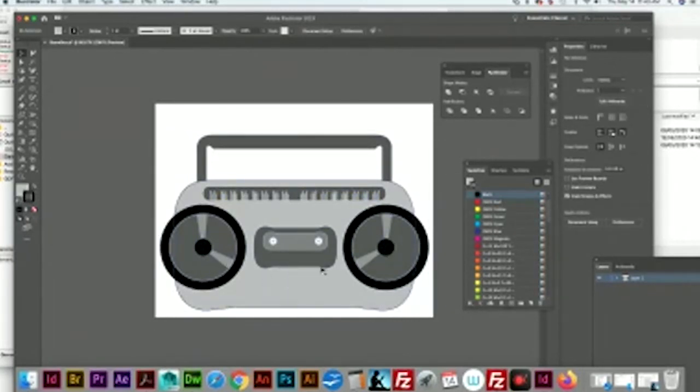Okay, and the last thing I'm going to do here now is create some buttons. I don't have a strong idea for these buttons yet. Let's see. I'm going to use the rounded rectangle tool. And I'll just start up here.